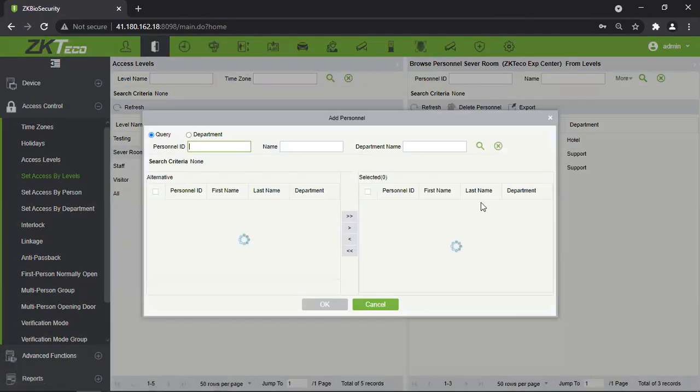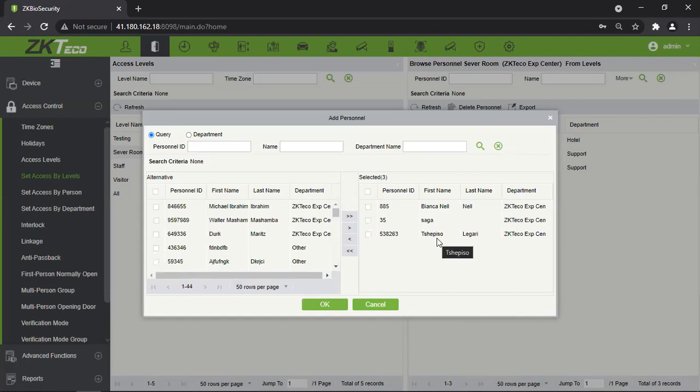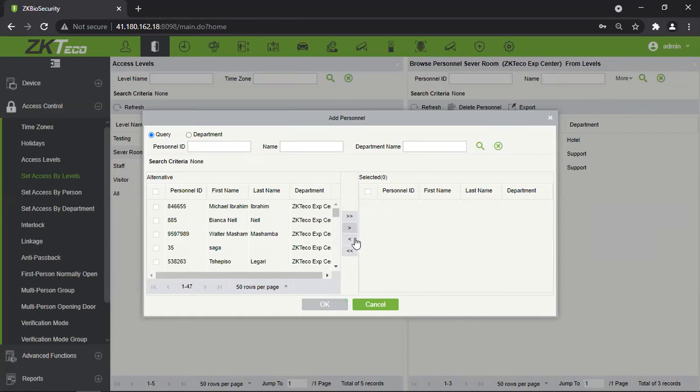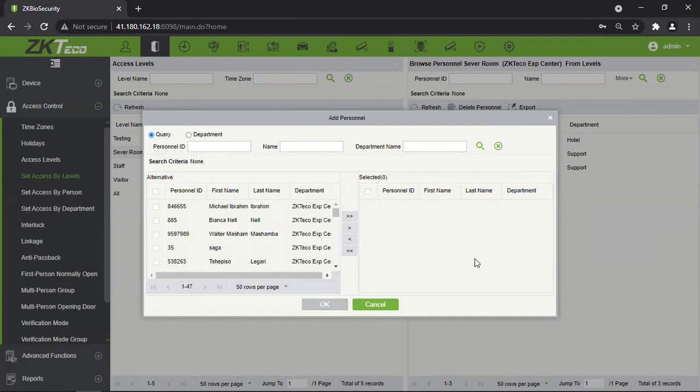Okay, so the way you add them: if you have multiple employees or devices on the access levels, if you select them over here, you can move them across with the tiny arrow, the single arrow. So one arrow moves the selected options from the left to the right. If I select all of them, tiny arrow back, okay. So this one moves from the right to the left. If I click on the double arrows at the top, it will move everything from the left to the right. Bottom double arrows will move everything from the right to the left.